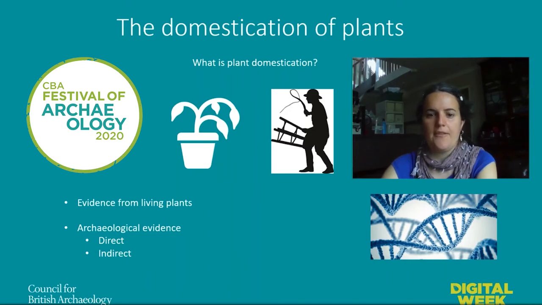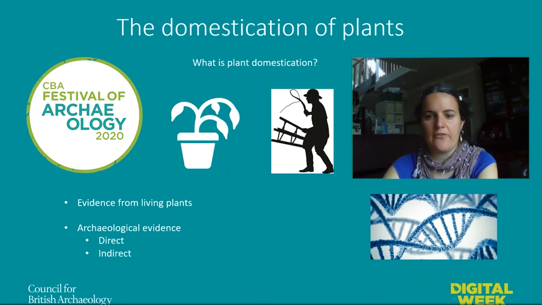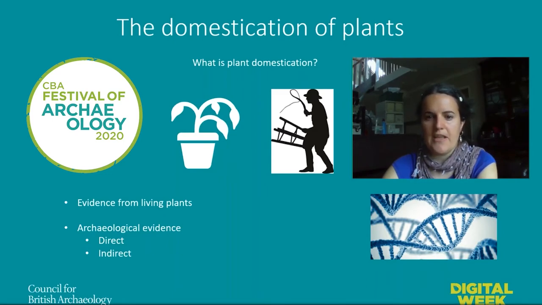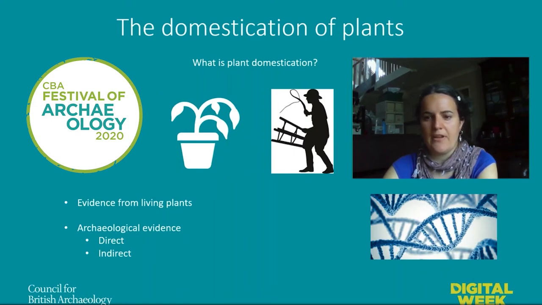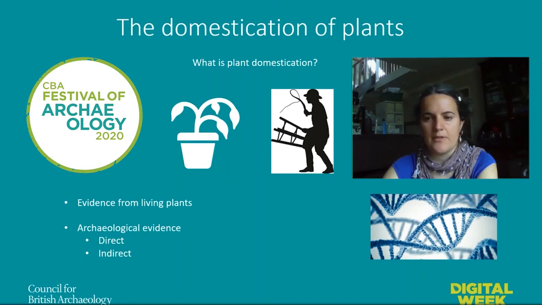What's domestication? Domestication is a process of morphological and genetic modification of plants produced by human selection as a result of a certain way of using plants. In cereals, domestication involves morphological changes in the ear, which has to be manually broken down by threshing or dehusking to release the grains, as opposed to what happens naturally in wild grasses, which have brittle rachises as part of the chaff, and the grains are released when mature so they can germinate without human intervention.